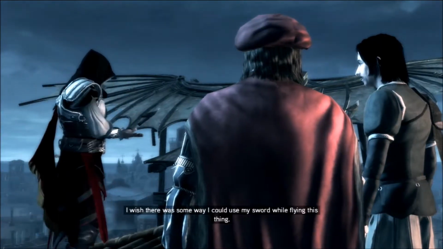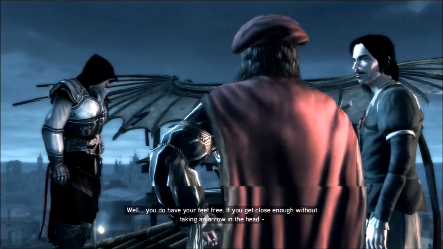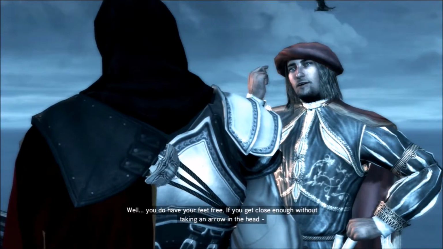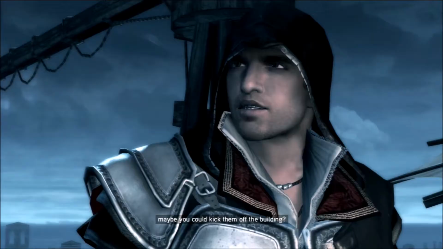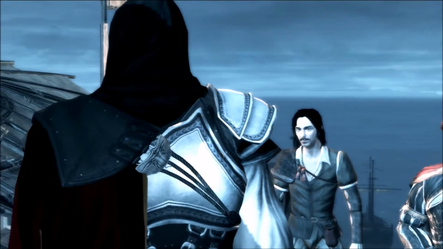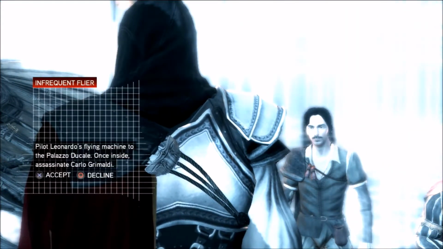I wish there was some way I could use my sword while flying this thing. Well, you do have your feet free. If you get close enough without taking an arrow in the head, maybe you could kick them off the building. Nice. It's now or never, amico mio. I'm gonna at least try one flight. I'm gonna try at least once.